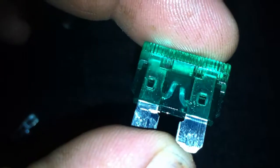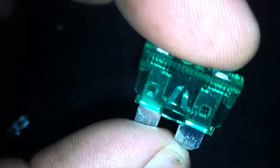Anyways, I checked my amp. Amp wasn't turning on or nothing. Capacitor was on, everything. Found out that it was my fuses. This one right here, that one's busted, 30 amp. This one's busted. But I ripped out the thing. When I took the fuse out, the whole thing just came out.